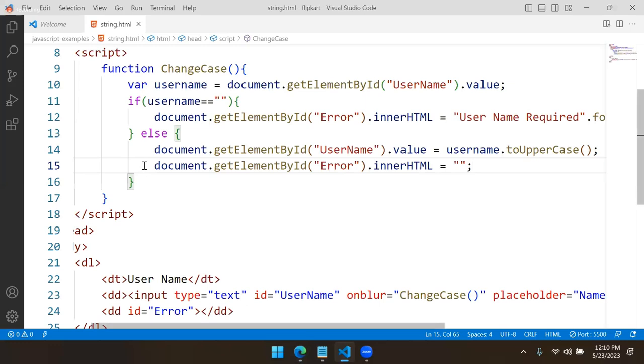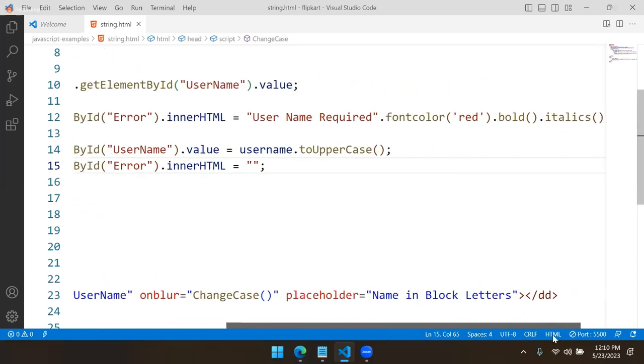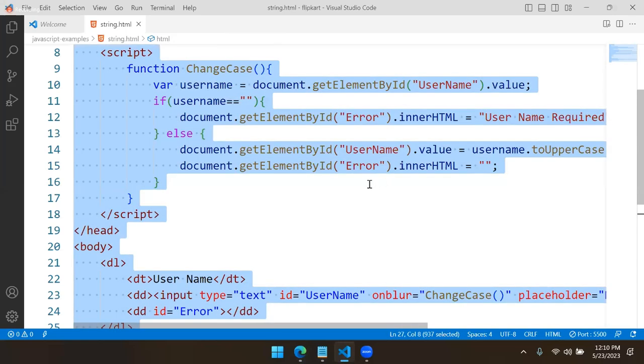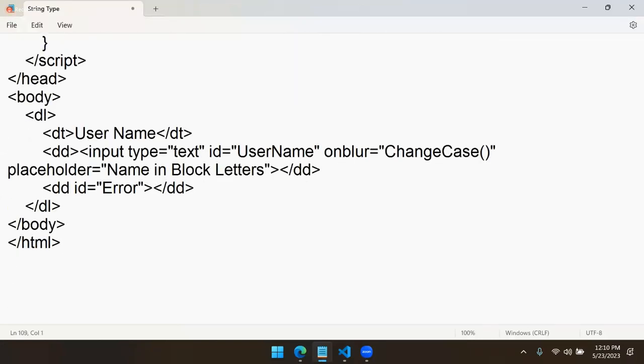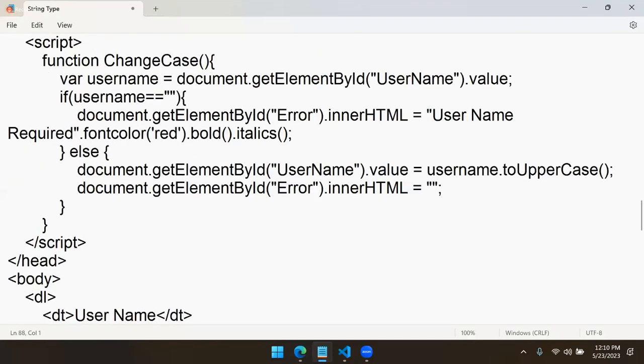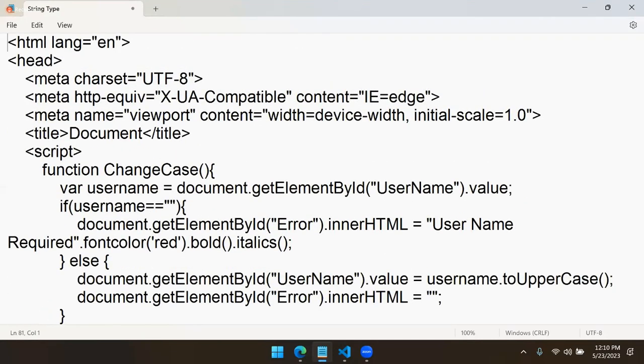This is formatting the string. You can see we can apply the format dynamically. For example, suppose I want to create one simple option. Formatting the string means bold, green, red. What are the options? We have font size, font color, font styles, and we have to uppercase and to lowercase.